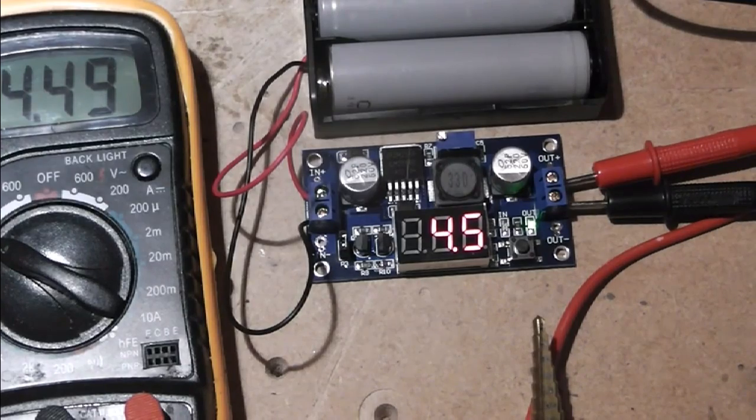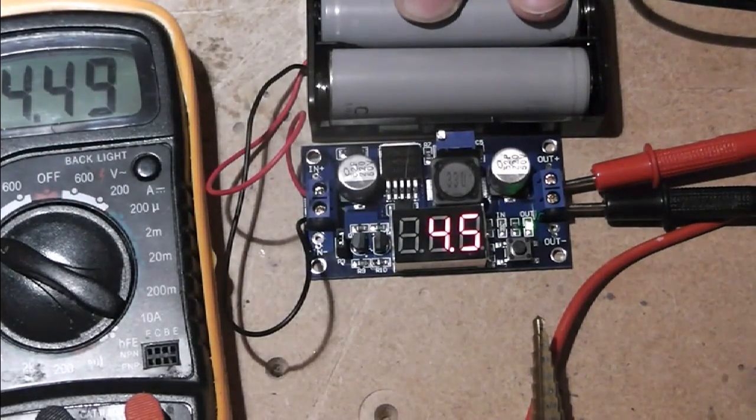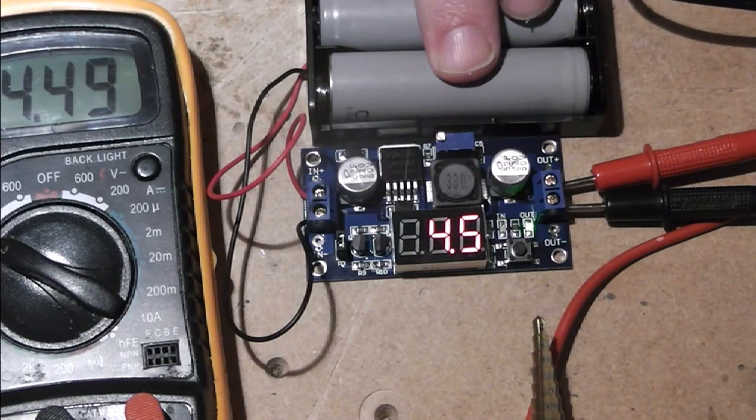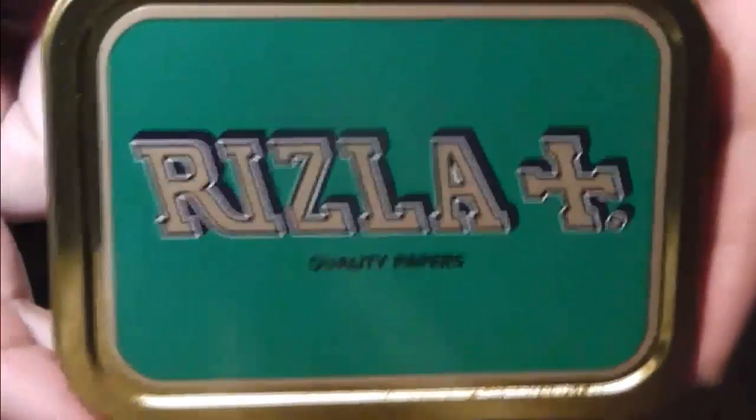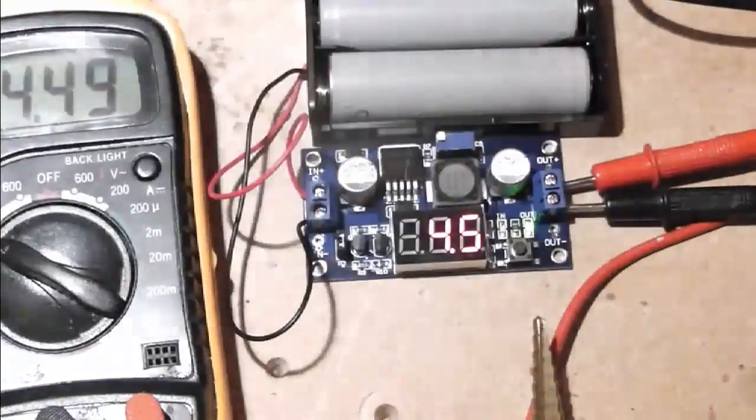And one thing I should mention is this is rather a large board. It's about the same size as two 18650 batteries. So it needs something bigger to put it in. But luckily, a pound shop around here has a nice 2 ounce Rizla tin, which I think will go rather nicely for this. And that'll all fit in there with plenty of room to spare. So that's what we'll be using.